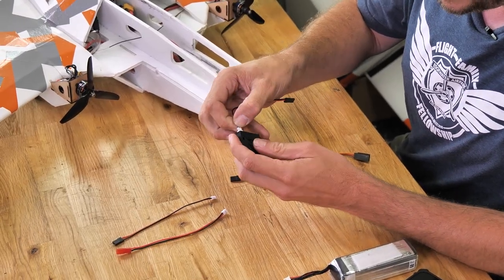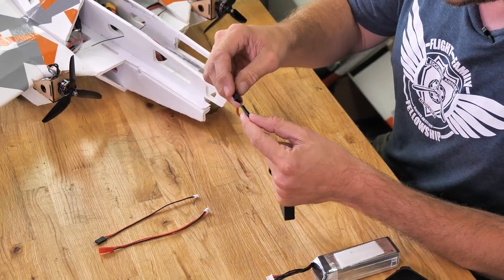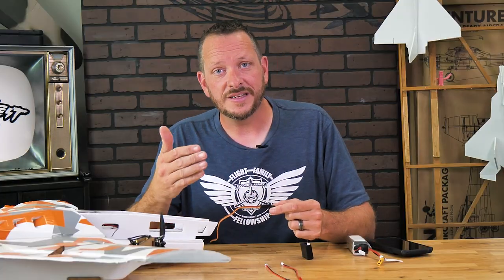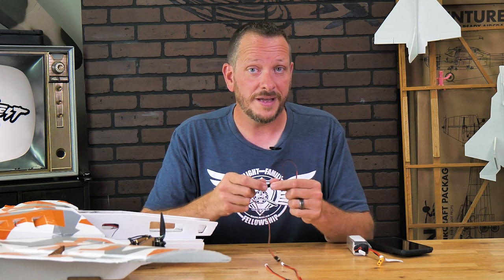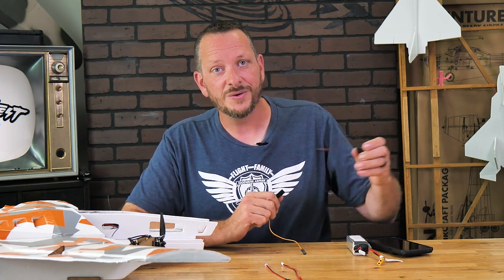Taking the PH-2, we're going to plug in our connector, and this other end can easily go to a servo lead. You could plug this directly right into your receiver, but oftentimes your receiver is buried deep inside the plane. Using an extra extension easily gives you the ability to run that extension to wherever you want to mount your FTEZ-ID, and when you go to swap from one plane to the other, you don't have to dig into your airplane. You can simply unplug it from the connector and move this whole unit to another one.